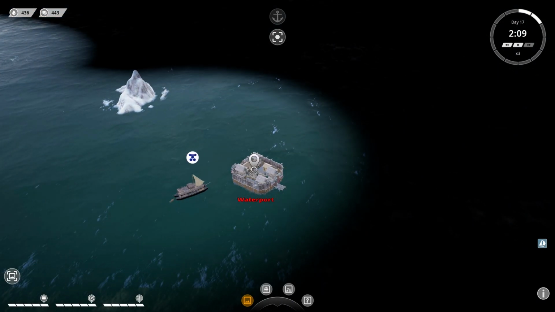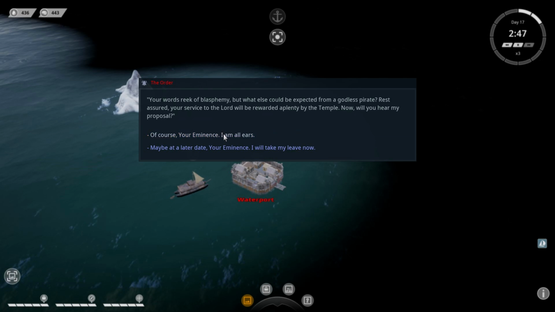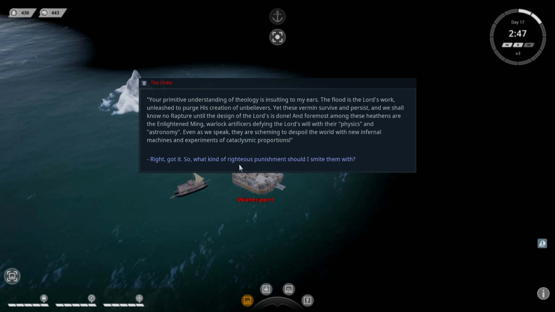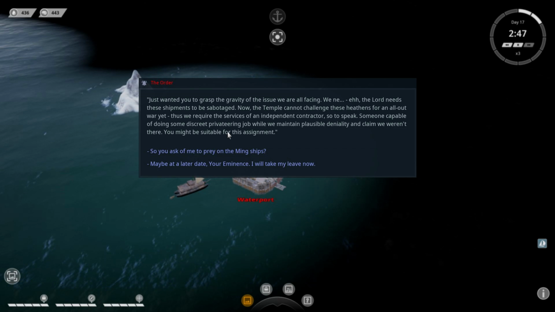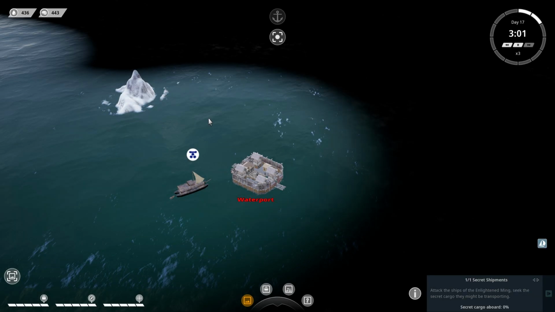It says water sport then. I was like, oof. Local leader. Depends how much the Lord pays. Godless pirate. The Ming are blamed for the flood. The enemy of man seduced the warlocks with great new power. Right, what do you want? We need the lords' shipments to be sabotaged. Okay. Prey on the Ming ships. Alright, loot the ships. There you go. I have a quest.